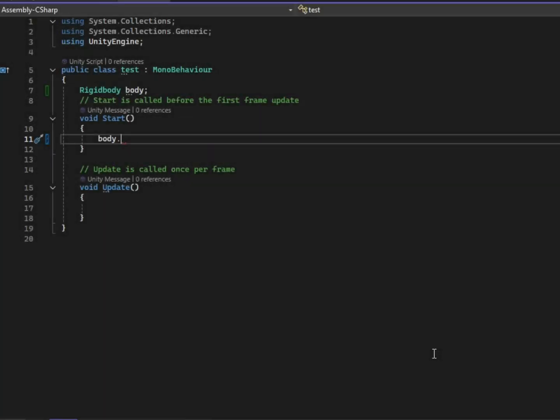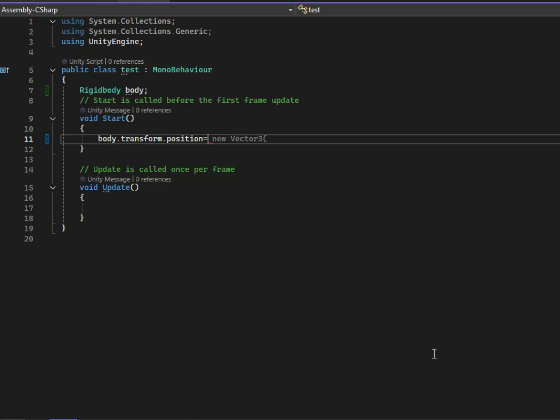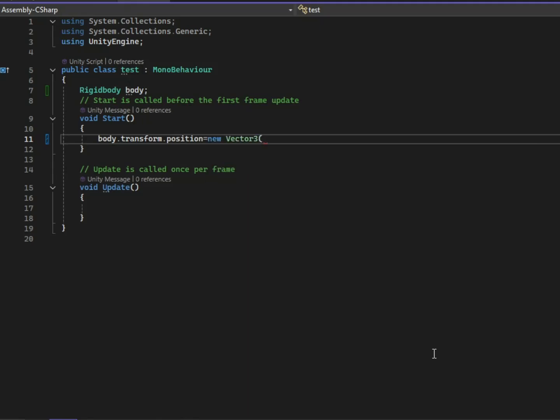And then here in Visual Studio, you've got the hints again. So let's say body.transform.position. It's already telling me what to write here, as you can see: new Vector3. If you hover your mouse over these, it'll tell you that you can write stuff inside of it. In this example, we can do 1, 1, 1, and there you go.